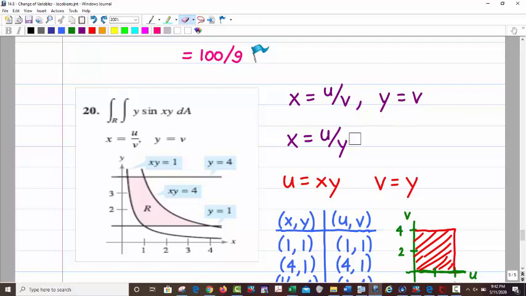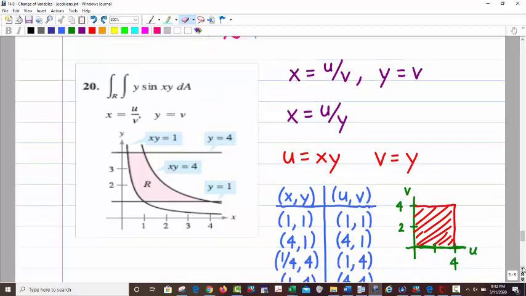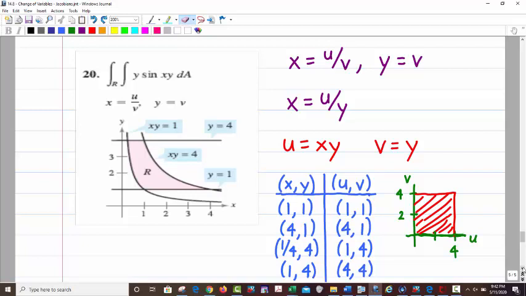So then if y equals v, I put y in there. If x equals u over y, I multiply. I know that u would equal x times y. And of course, if y equals v, that means v equals y. So now you can see the x times y in your integral. That's going to be your u. And then we're going to have a v out here for the y. And we need to then come up with what the new coordinates are. So I'm converting, they're not telling you the coordinates, but you can figure them out based on the equation and what they do show.